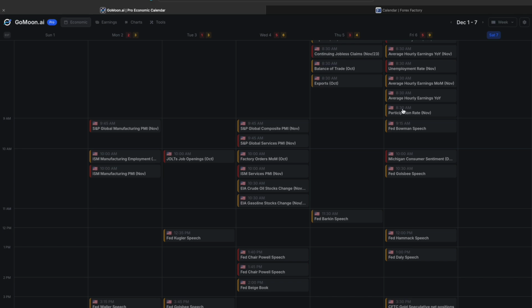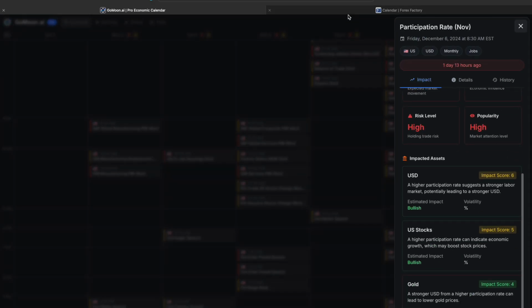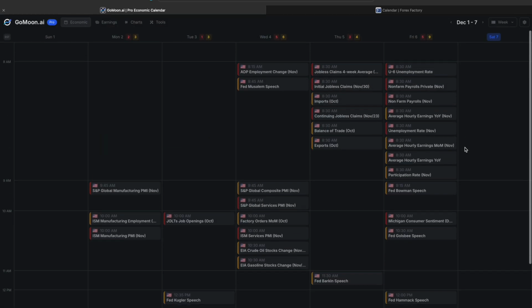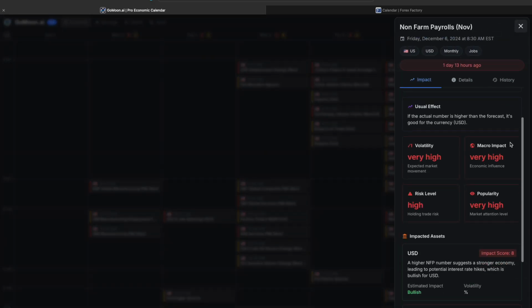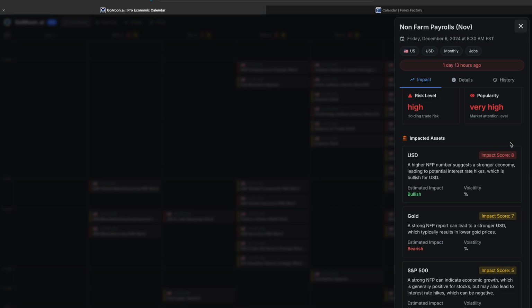This is a lot more features than all the other economic calendars, which is nice, especially when you're starting off. Instead of learning about news and how to day trade and all this, you can just focus on the day trading part and don't really have to worry about the news part. You can just worry about the chart work. And this does all the news hard back end work for you, which is kind of nice.